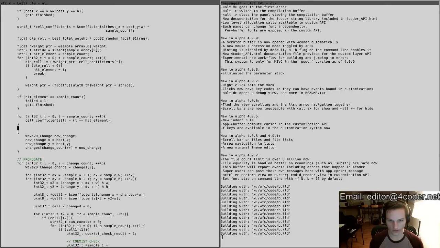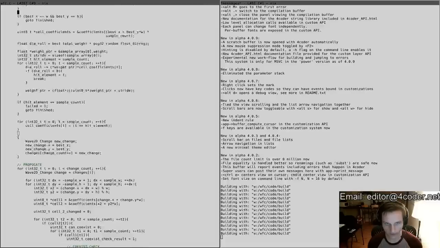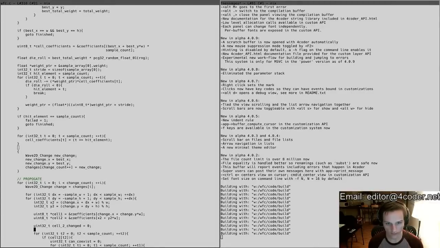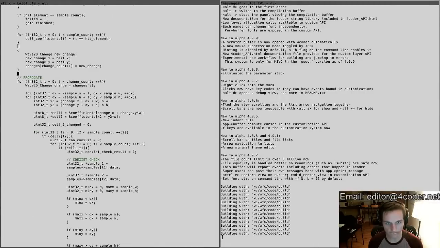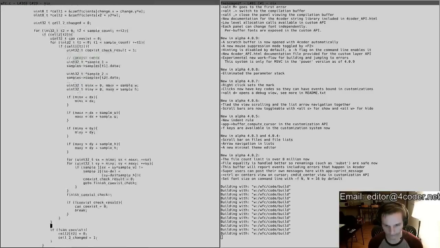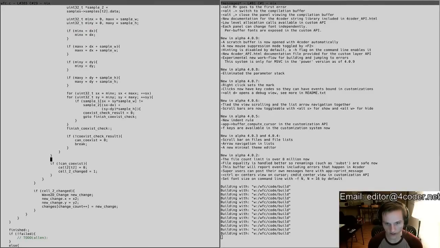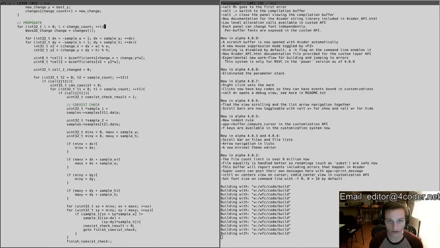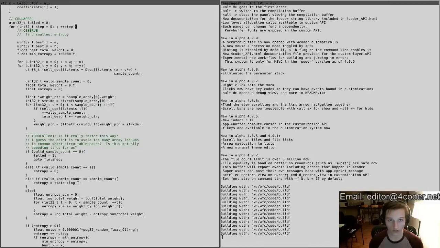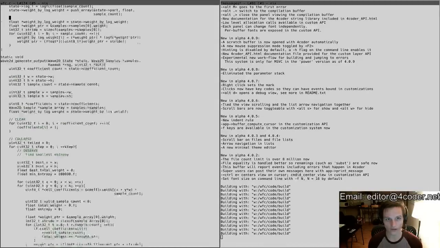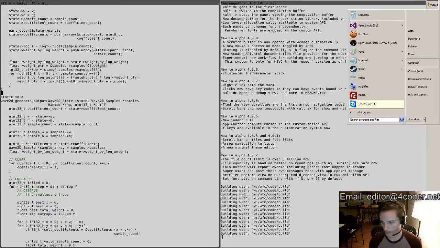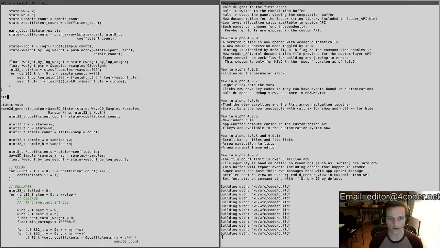Changes, change count, blah blah blah. Right, so then the only thing left for me to do now is the changes don't actually exist. All this changes stuff doesn't actually exist anywhere in the code, which is fine. I'll just go ahead and squeeze that in here at the last few minutes.